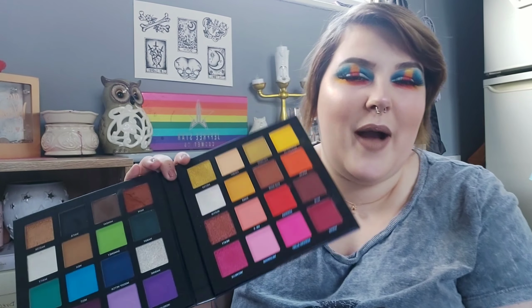This is unreal. This is not real. This palette is not £30. Come on. You're lying to me. I can't. It's phenomenal. Legit, I have never, and I mean this, I've not got expensive palettes. I'm quite a cheapskate when it comes to palettes. I've not got Jeffree Star and stuff like that. I don't know why, but I'm just scared to splurge and never use them.